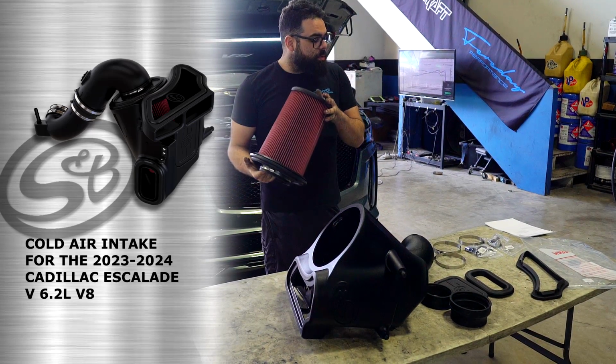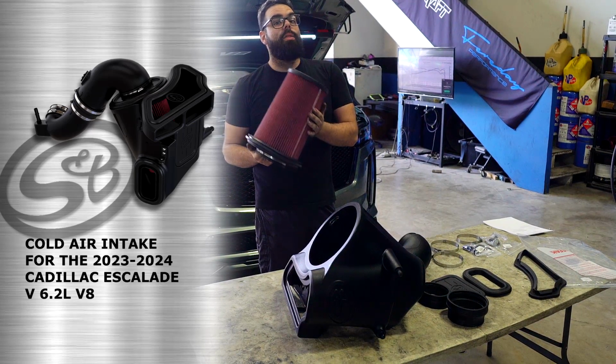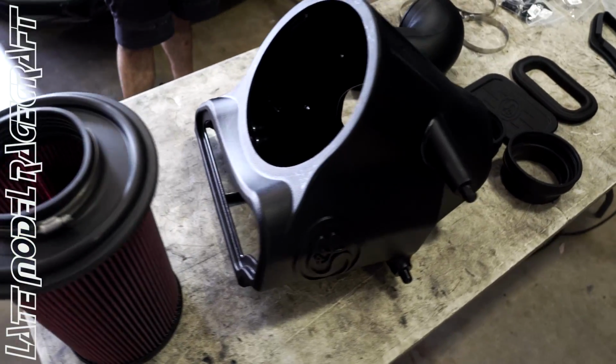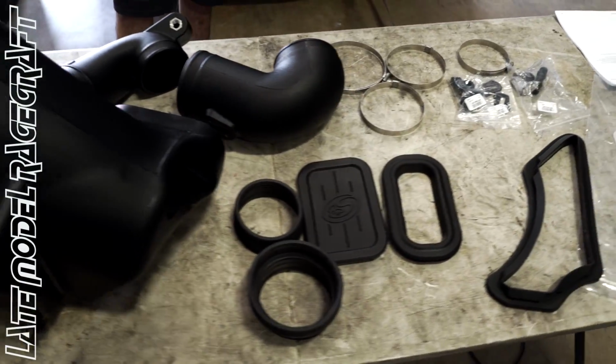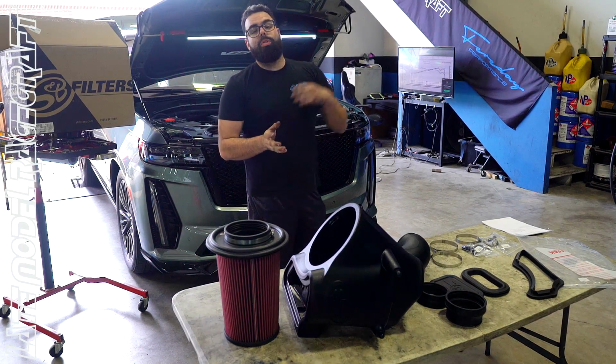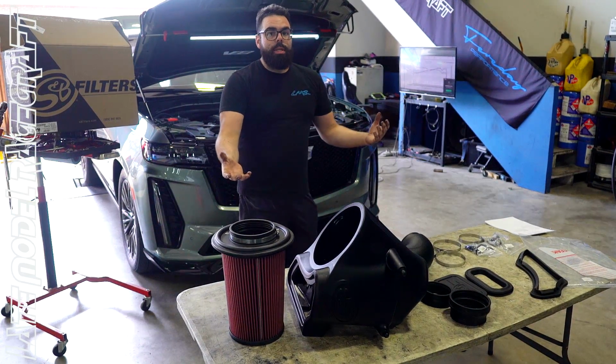It's nice about these filters, they're a better flowing filter and they're cleanable. So you don't have to keep buying filters over and over again. We're hoping to see some horsepower gains. We're not going to tune it, so we're just going to see what stock tune file will do compared to a stock intake as to an aftermarket intake.